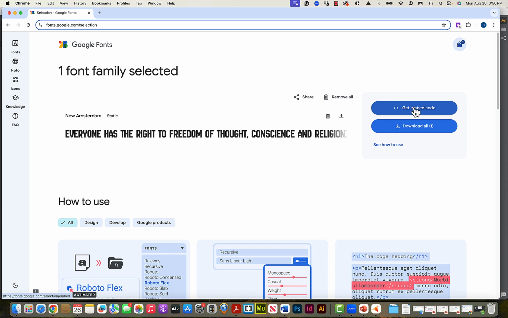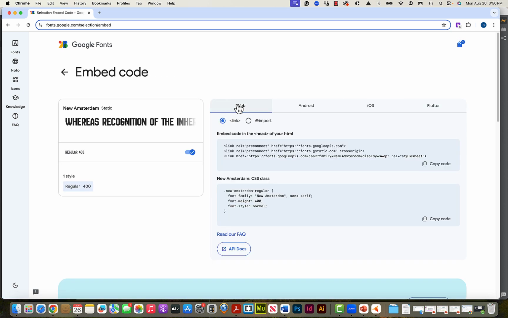We're just going to get the embed code, and I want to put this on my website, and I'm going to grab the @import. So I'm going to select @import, and this gives me a little tag to put within my style tag. So this can either go in my style sheet or in my style tag up at the top of my document. So I'm going to go ahead and grab that.